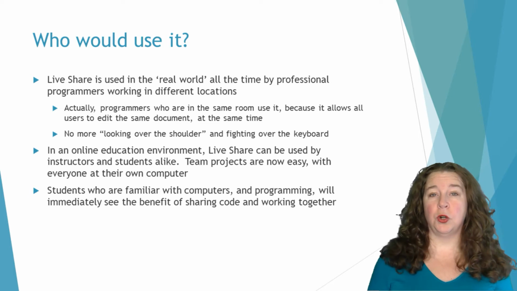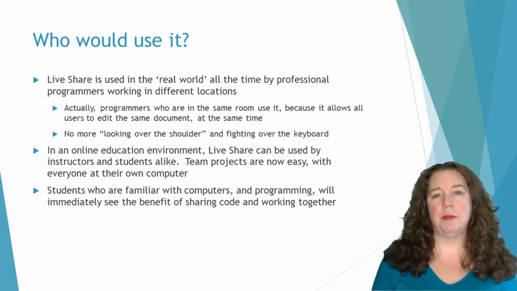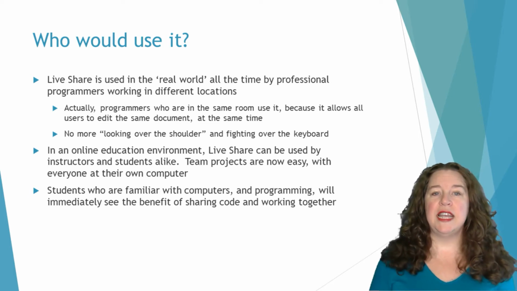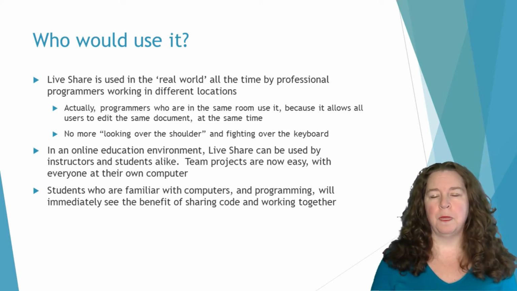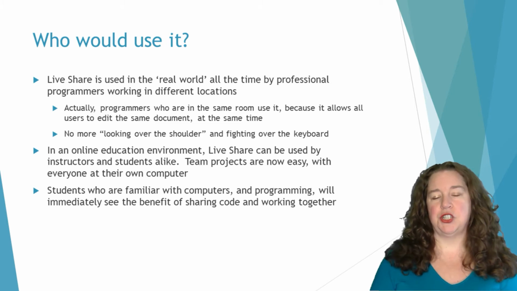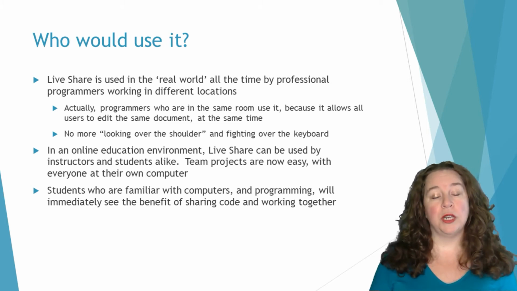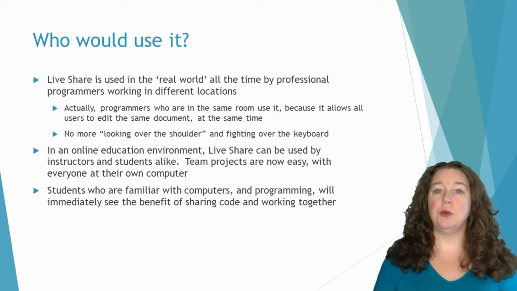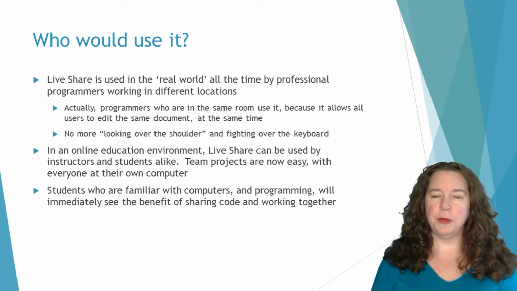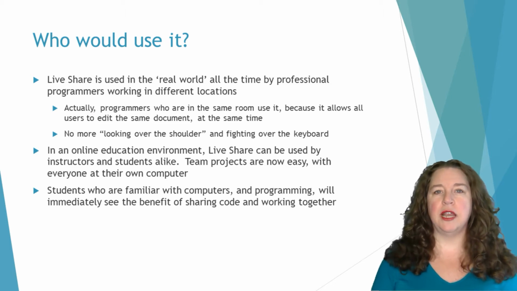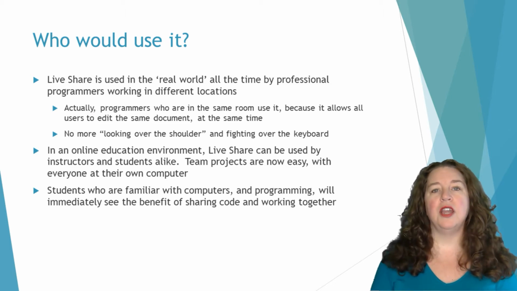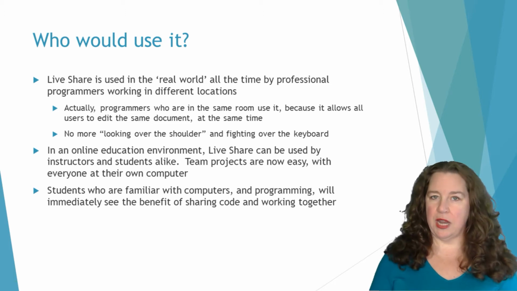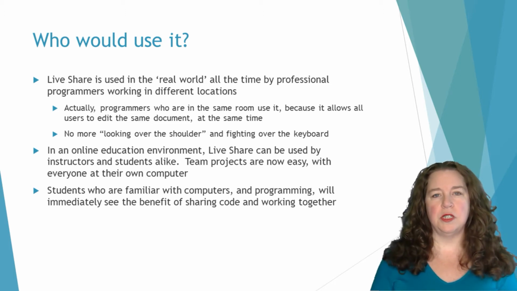Well, in the real world, professional programmers use Live Share a lot. It's used when you're in different locations and even sometimes when you're in the same room. Pair programming is a term that we use in computers to refer to multiple people working on the same project at once. Having multiple eyes looking at the project, you can follow it, figure out where people are making logical, syntactical errors, things in their code, and you can come along and fix them. You can add comments while another person is writing.